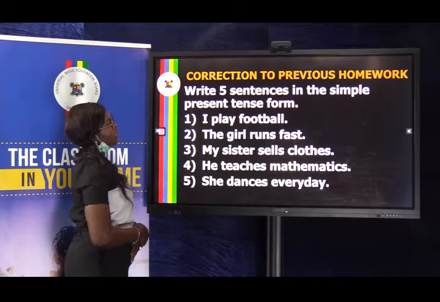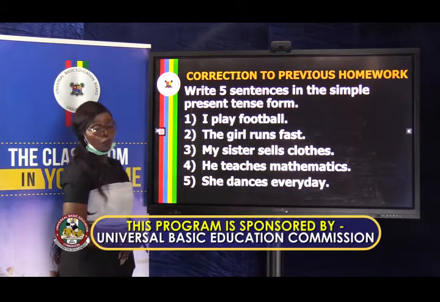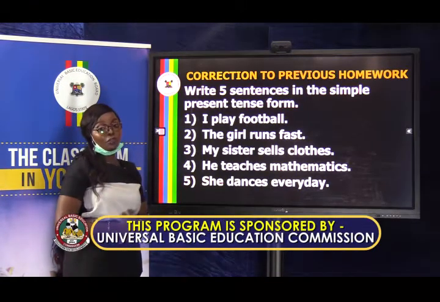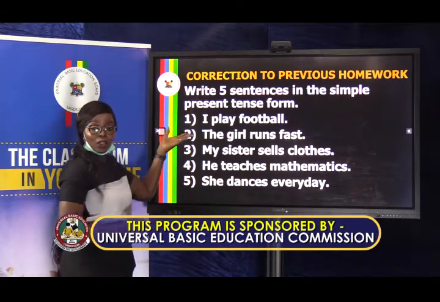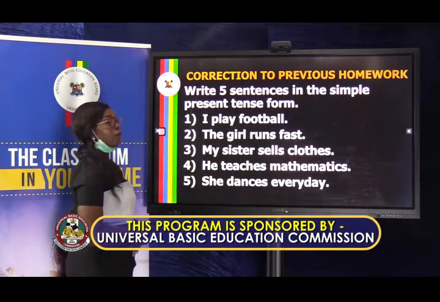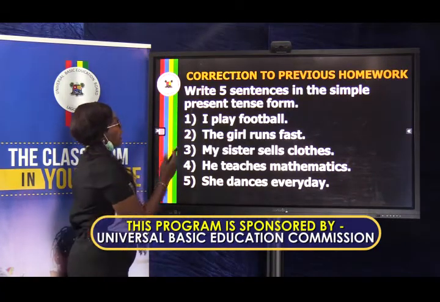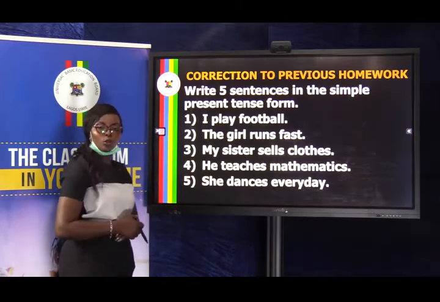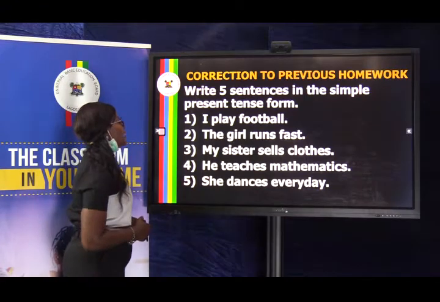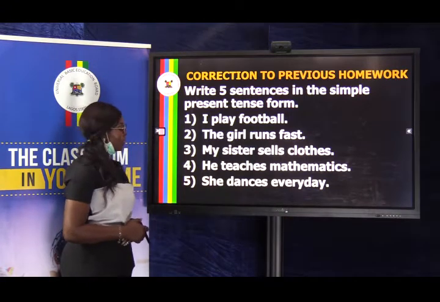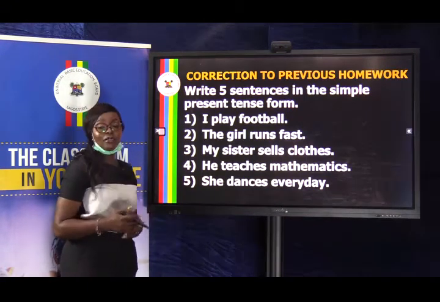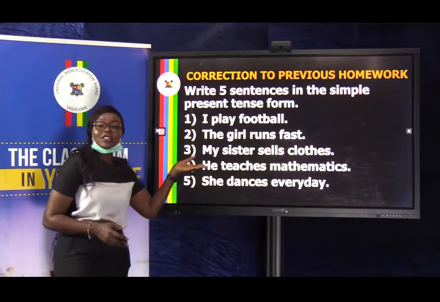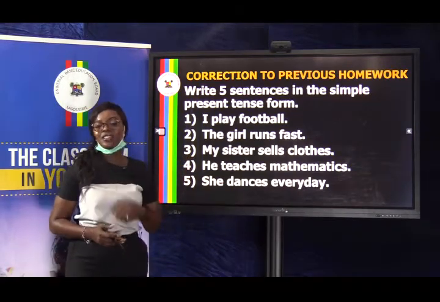Write 5 sentences in the simple present tense form. Your answers could be different from mine, but this is what I wrote. I play football. The girl runs fast. My sister sells clothes. It teaches mathematics. She dances every day. If your answers look like mine, then you deserve a cheer.